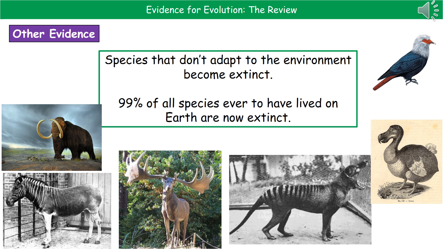Not all species will actually be able to adapt to their environment as it changes. In the eventuality that their environment changes beyond the point that they can actually cope with it, they will become extinct - they die off. The sad fact is that 99% of all species to have ever lived on planet Earth are now extinct. Around the edge there you can see some of the species that no longer exist, everything from the woolly mammoth to the Tasmanian tiger with its giant jaws. When animals or plants can no longer cope with the actual environmental conditions, they will be at risk of becoming extinct.